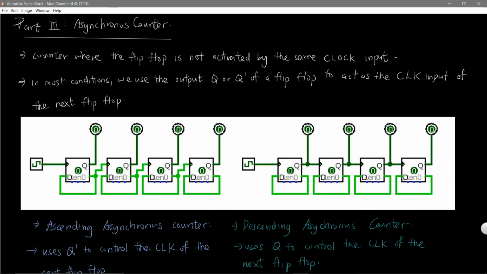You can use both. When we are using the complement of the output, Q0 instead of Q, this counter will count from 0000 to 0001 all the way to 1111, then back to 0000.